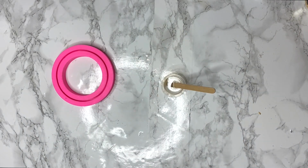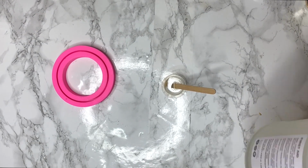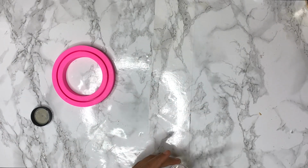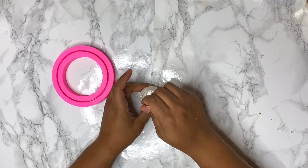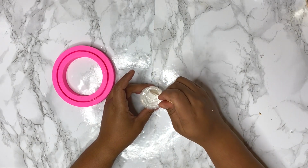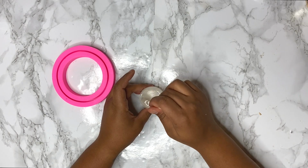And then once that gets to a nice consistency, I take my part B, the hardener, and I just measure it the same way. So I'm gonna go and do that real quick. And I'm just using a little medicine cup that I got off of Amazon. And then you just want to start mixing it. And I do this for roughly 2 to 3 minutes. It doesn't take too long.